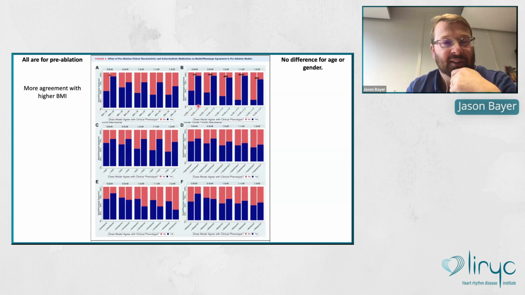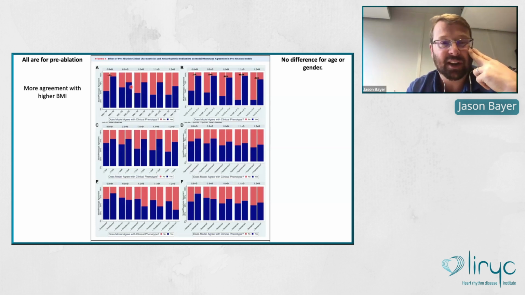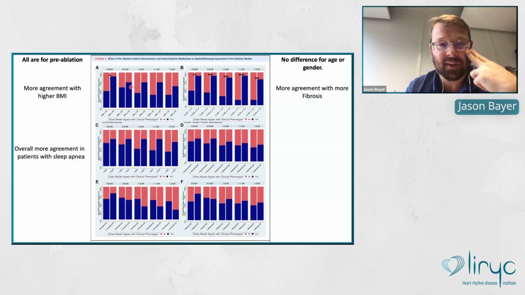But with the thresholding, it seems that when you have a higher BMI in the patient classification than others, the agreement in the model is better. So it means that if a patient comes in, the people that have higher BMIs might benefit more from this CV modulation from a simulation standpoint. And the same thing for fibrosis. They saw a similar trend, as well as with sleep apnea and also hypertension.